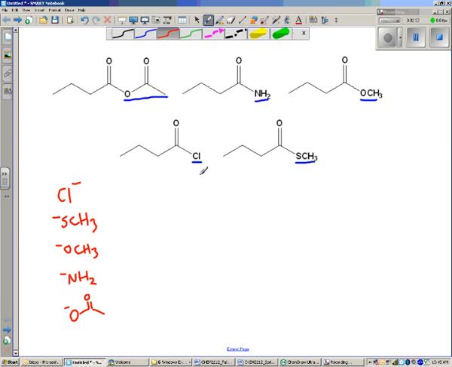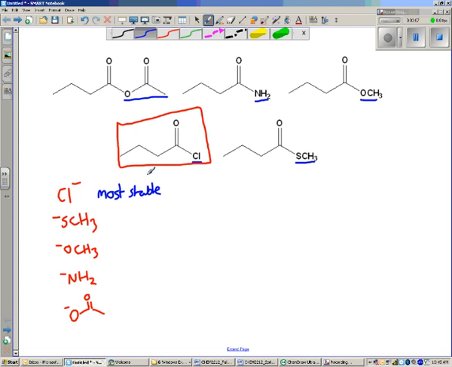So what we're looking for is which is the best leaving group, and what that comes down to is which of these is the most stable. You'll probably have a pretty good idea about which of the 5 is most reactive in the first place. You probably all guessed that the acid chloride is the most reactive of the bunch, and it is. So that says that chloride's the best leaving group, so therefore Cl minus must be the most stable of our leaving groups.